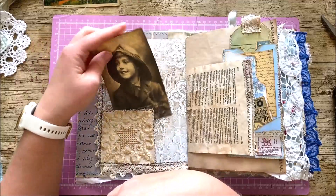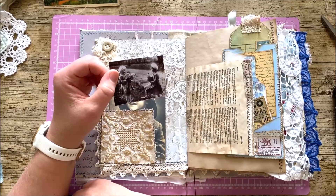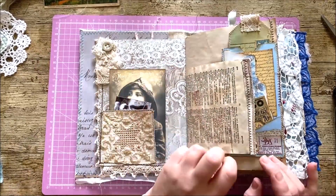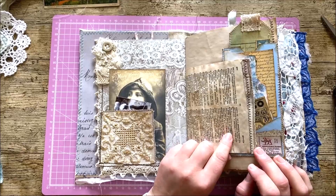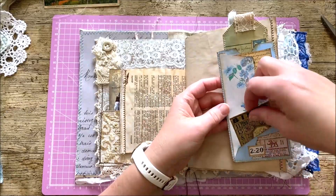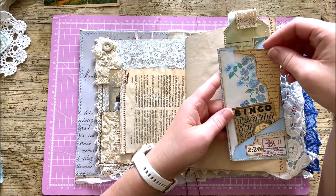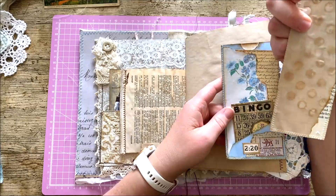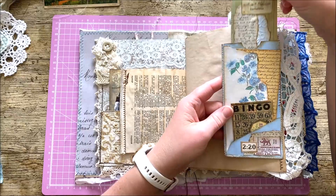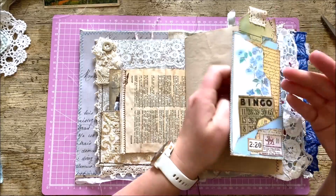I've put in one of these vintage postcard images and then this is a beautiful image out of a book that I showed you at the beginning of the series when I first started doing it — the Welsh book. So we've got a dictionary page here, which is in English. I popped one of these little pockets on that we made, and then we've got a lovely tag in there. Look at my groovy coffee — well, it's actually tea-dyed paper — I'm really pleased with that.